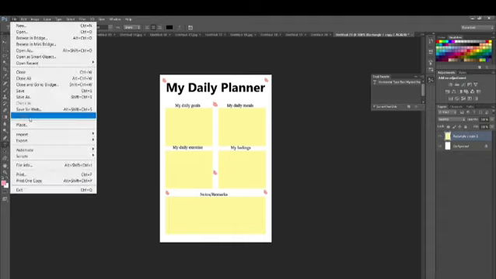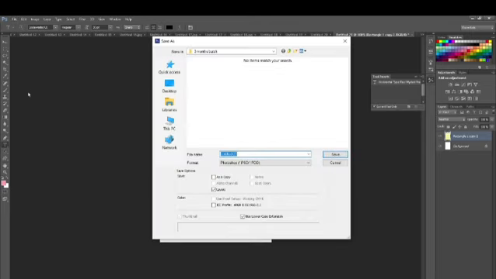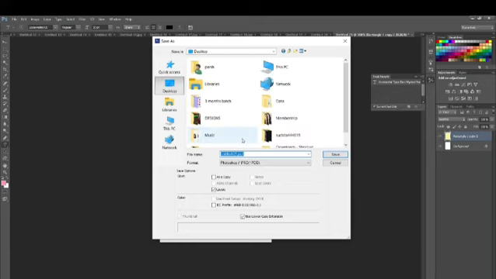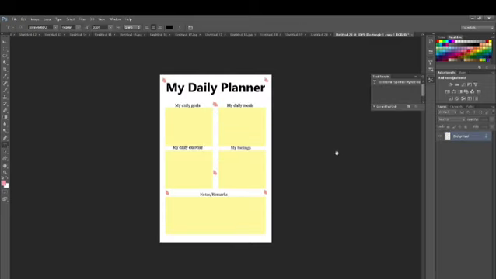Now finally at the end, once you're satisfied with that, click over to the File, Save option, and save it as a JPEG or PNG file format or PSD, which I already covered over here. Just name your file over here. It's My Daily Planner, so I'm going to quickly name it over here. Select the JPEG file format, name the file, click OK, and boom, you are done with this daily planner.